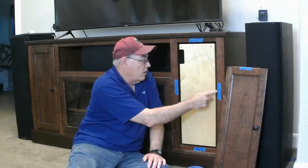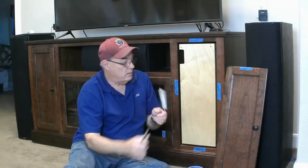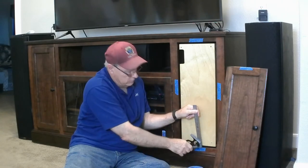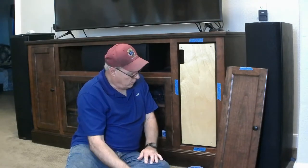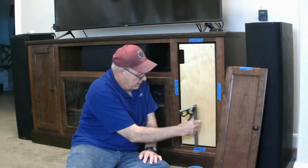That half inch on each up and down gives me a quarter inch overlay all the way around the door. What I did was I locked in a quarter inch on my square and I marked all the way around the door. Now I've got a mark top and bottom and side to side. The distance for our jig will be the distance from this mark — the quarter inch mark here — and the bottom edge of our drawer. In my case, it comes out to three quarters of an inch.